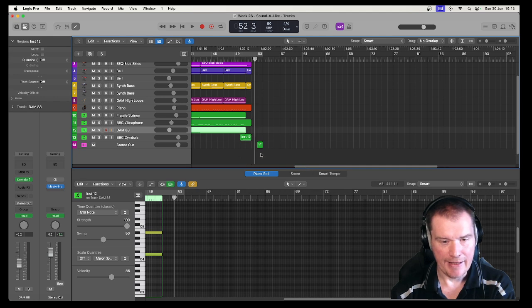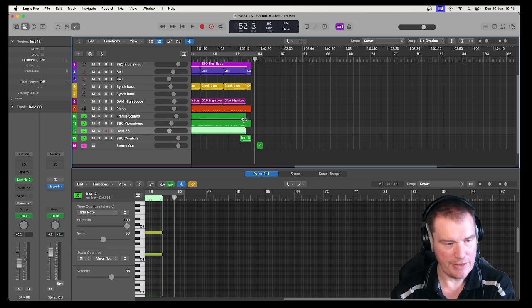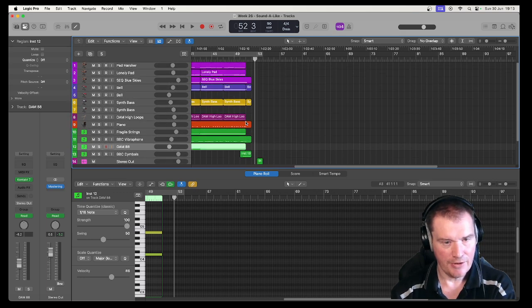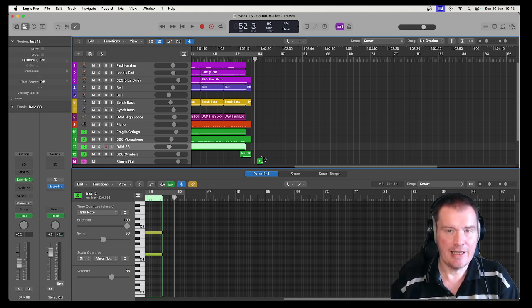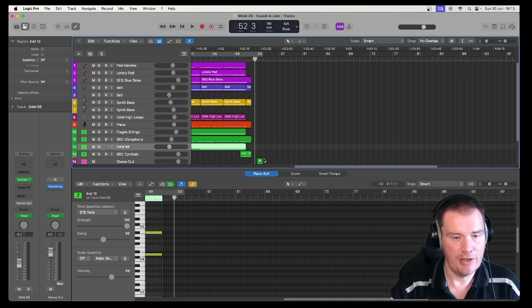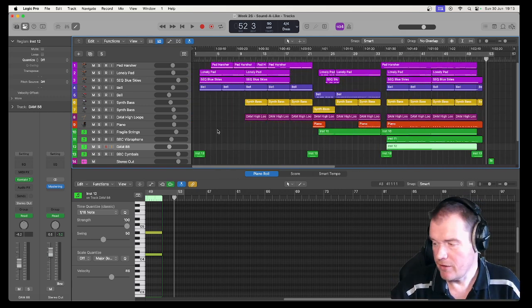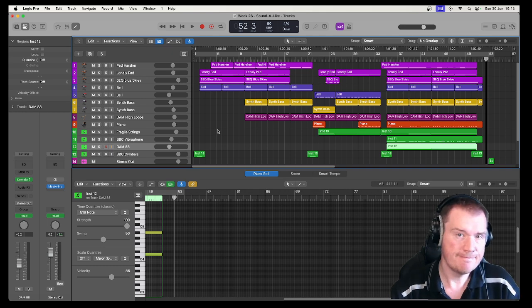As you will hear when I play this again, this stereo out fade was originally a bar before, but because of the reverb on the bells, I've had to make sure that I extended that. Otherwise, what you don't want to do is accidentally cut off the reverb that is naturally occurring. So what I will do, by way of normal procedure, is play this again for you as an outro.